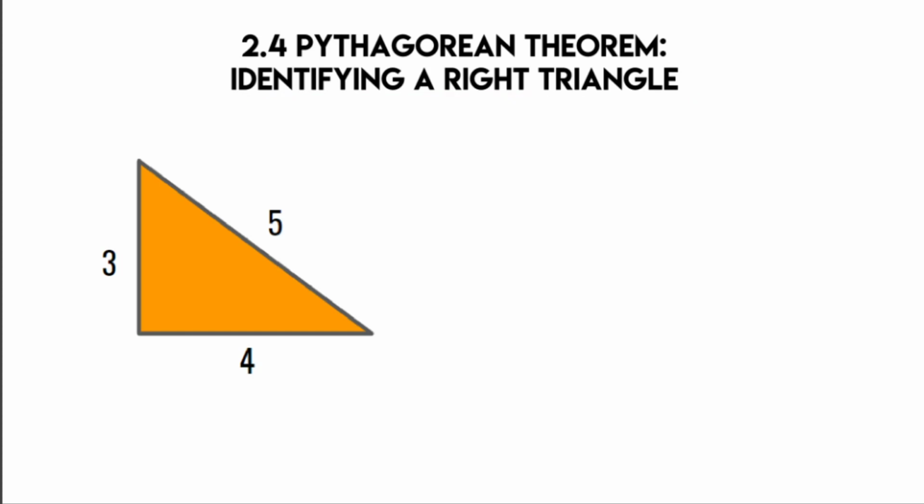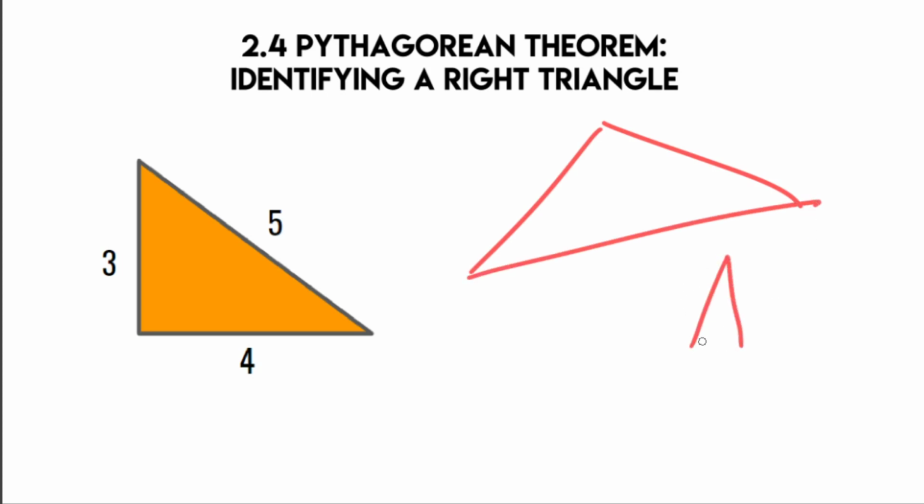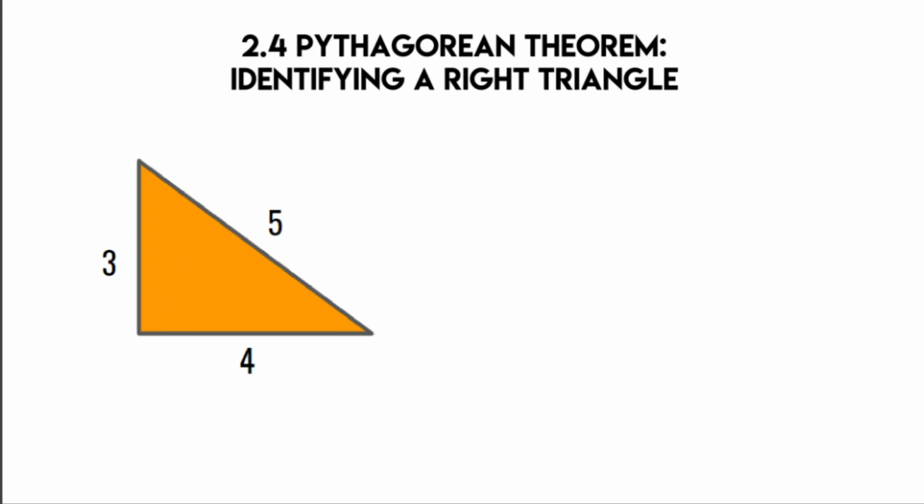To start off, the Pythagorean theorem only works with a right triangle. It does not work with an obtuse triangle, and it would not work with an acute triangle, a little tiny acute one. It only works with right triangles, and that is a very key thing to know. Many of you are already familiar with it, but let's talk about it now.